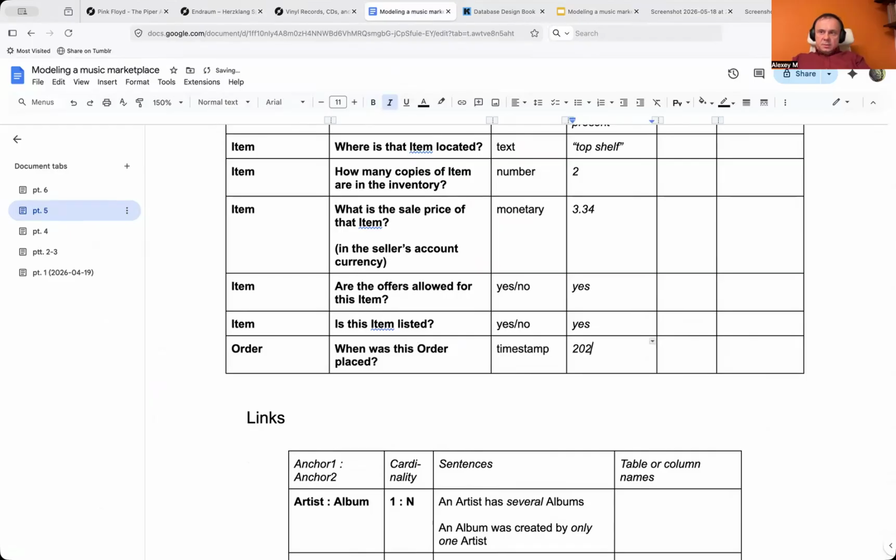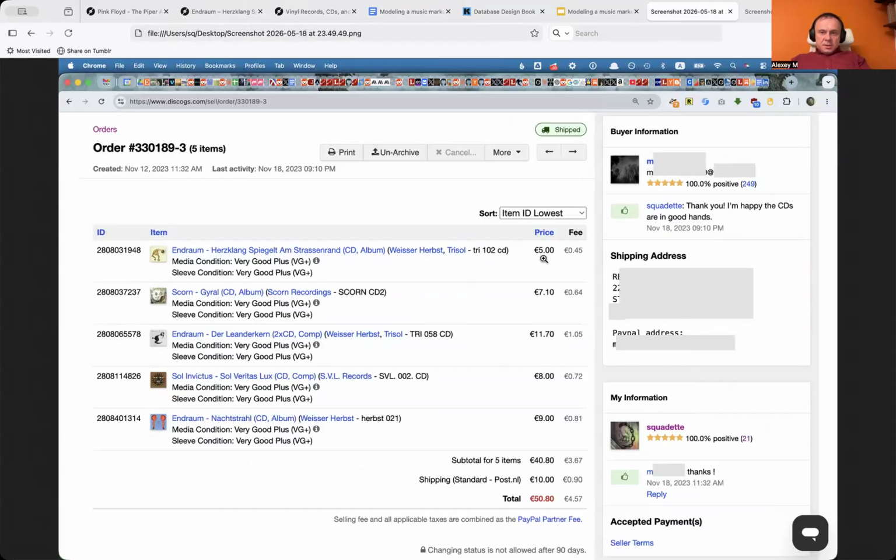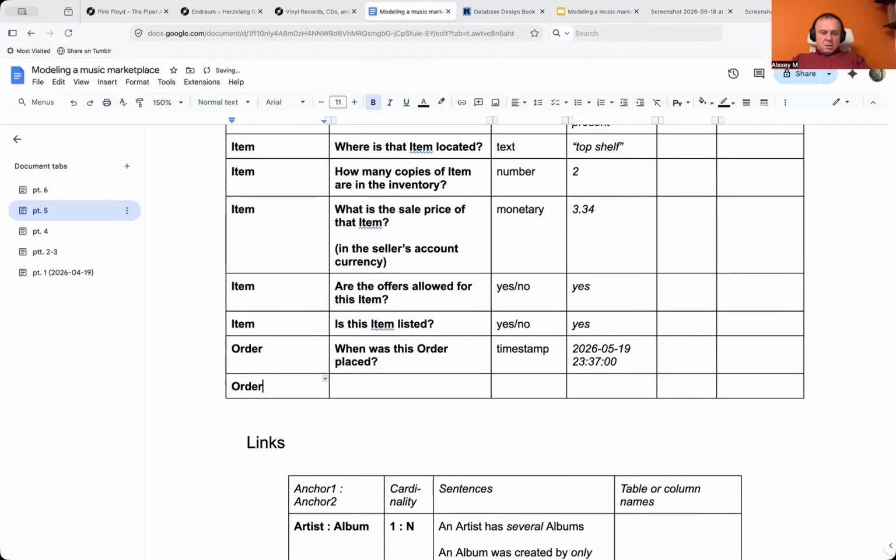Timestamp. Something like this. Then its status, is it archived or not? Is this order archived? Yes, no. And example is yes.